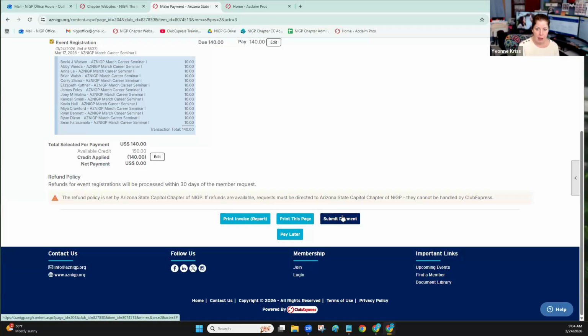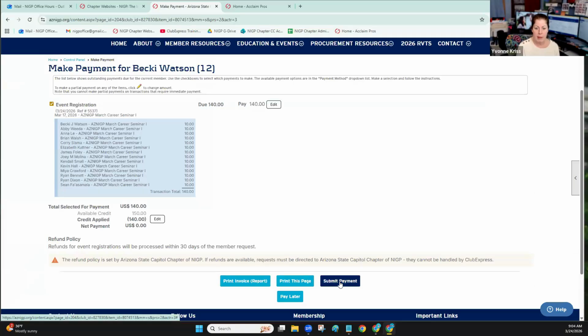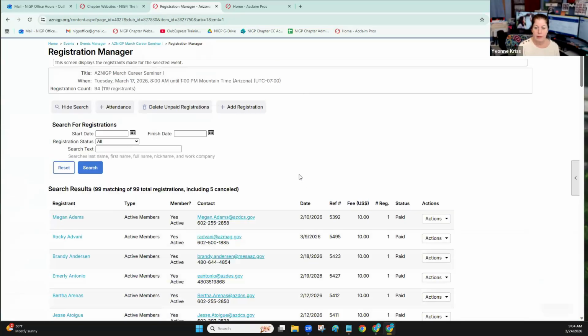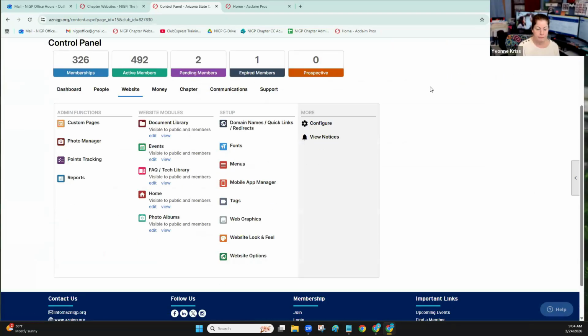submit payment. Now, what's going to happen is she's going to have a $10 credit in her account. And then you have to determine how you're going to let her use that $10 or whether you're going to refund her. So first, we're just going to hit submit payment. And then it was Becky Watson, right? You got it.